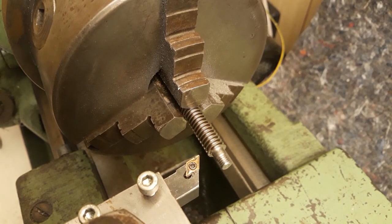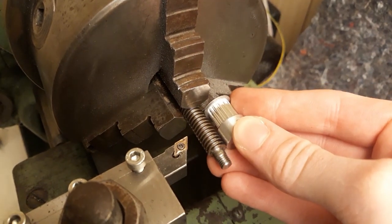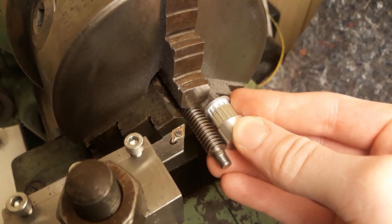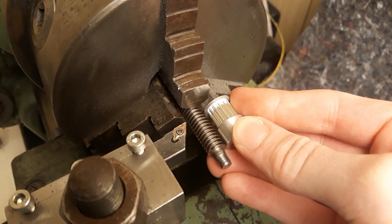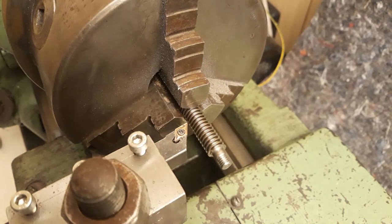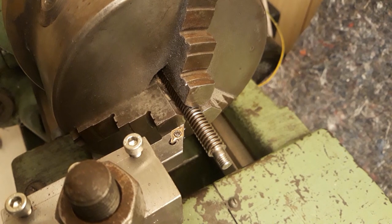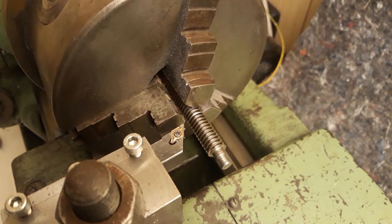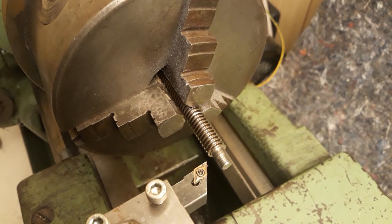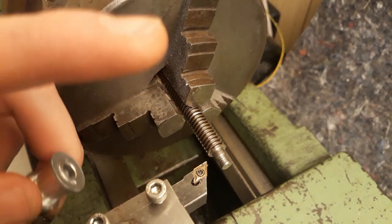Alright, so let's get started with the turning. I've got this pulley here and I'll just mark off where I have to stop machining the threaded rod. Should be around here — it doesn't have to be a precision fit actually. I'm just going to mark this. Now, I think you're seeing the same thing — this isn't really centered up well, but I'm not turning a bearing journal here. This inner diameter is actually a little bit bigger than six millimeters, so I think we're going to get away with this.